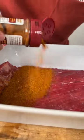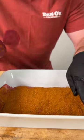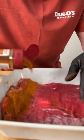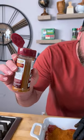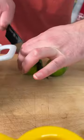I always say sprinkle generously because we're not packed full of salt. We're packed full of real ingredients, so I can use more of it. But people like to say that I use a whole bottle every time. Well, as you can see, I'm using a lot of flavor right here. Now that we got it nice and coated, you can see I did use some, but I didn't use a whole bottle.